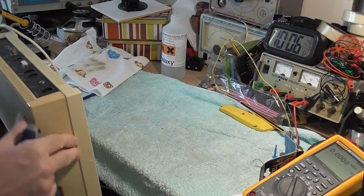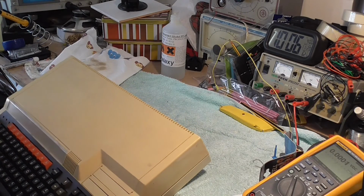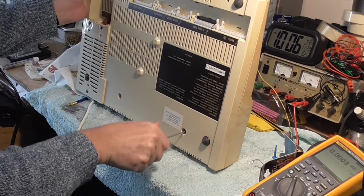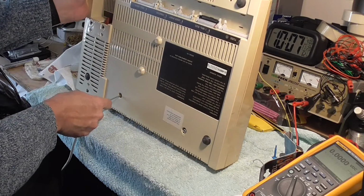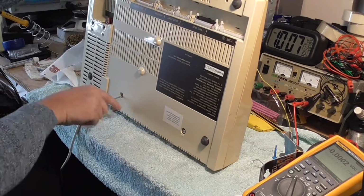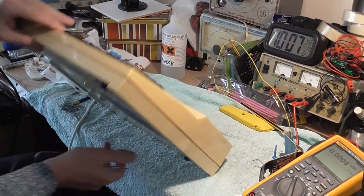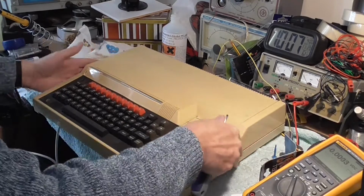Now what's hooked up here? Something else hooked up here. There's another screw. It's not lifting up. Maybe this is the reason why. Now this one is configured exactly the same as the other one. There is no difference apart from one's a bit older than the other. I've got a couple of spare motherboards for these as well. Long screws at the back, right. Forgot about that. Right, that should just lift off.